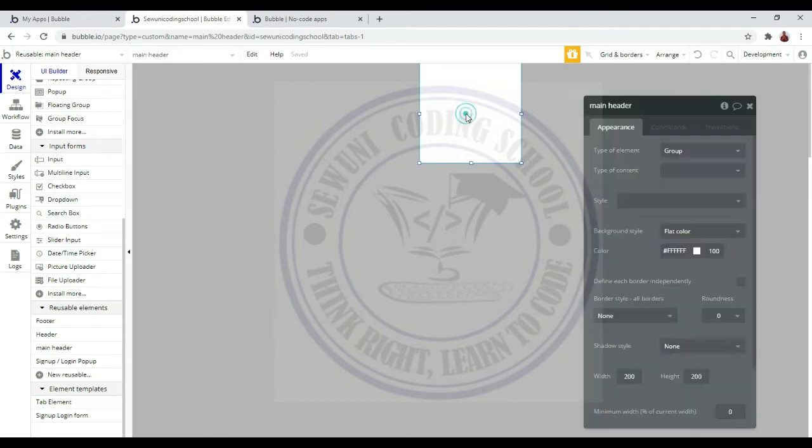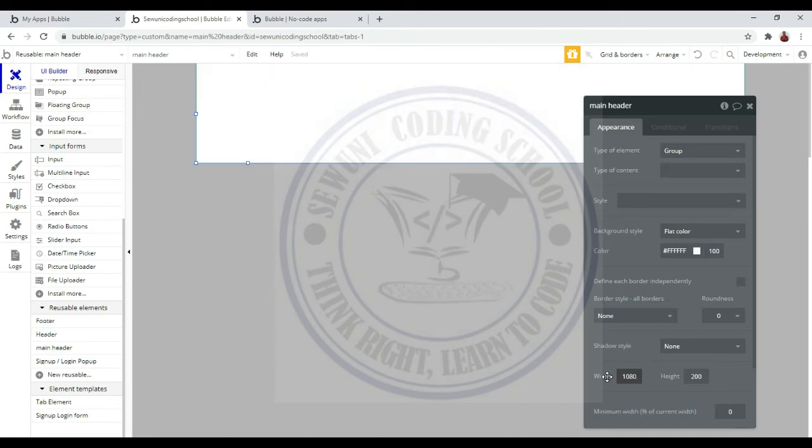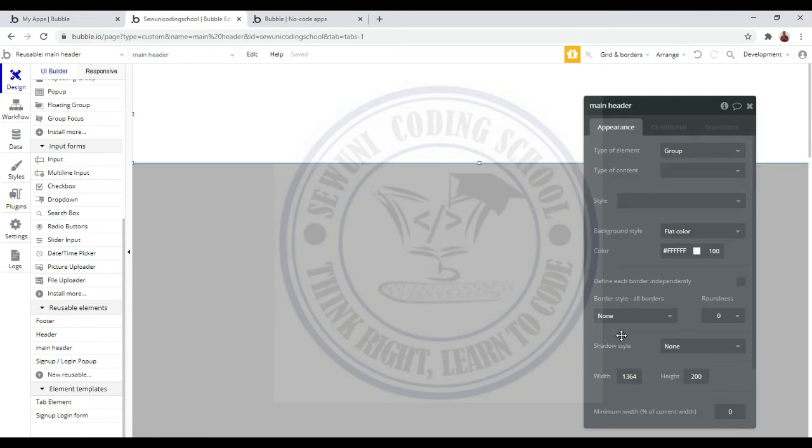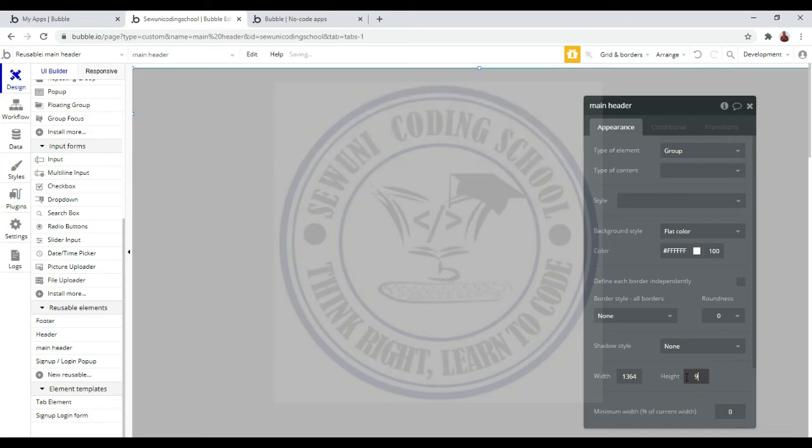When we double click on it, we will see the properties dialog box. So this way we are going to add all our properties. We are going to give this our reusable element. So I'll move to the width and I'll give it a width of 1080, so that it spans from the left margin to the right margin. Let me drag it so it covers. Let me also do the height as 90.